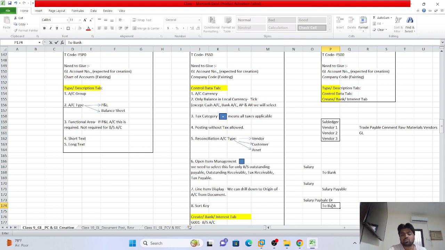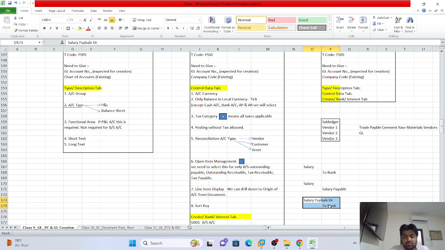So if a salary payable kind of account is there, meaning a balance sheet account of liability or asset kind, that time we need to select that open item checkbox. Why am I selecting it? You see, first it is coming as an open item, and then this open item is getting cleared.